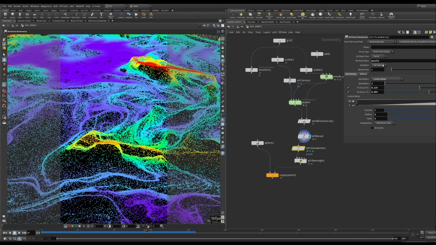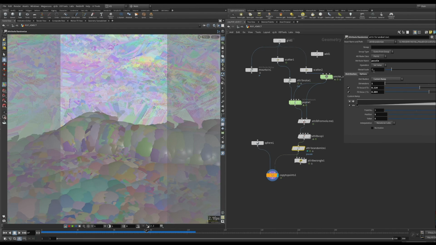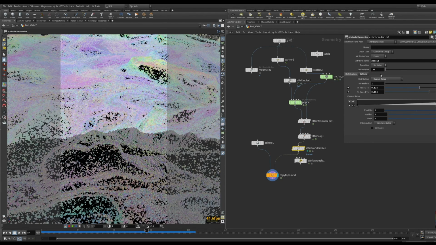And so we have the p-scale attribute that we're randomizing, set it to a custom ramp, 1 dimension, and then we can use a ramp to dictate what the result is going to look like. So let's feed that in here. Again, super slow, but let's reduce the global scale, and then we can see we have some randomness here.